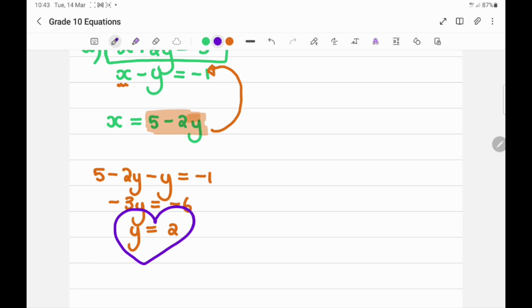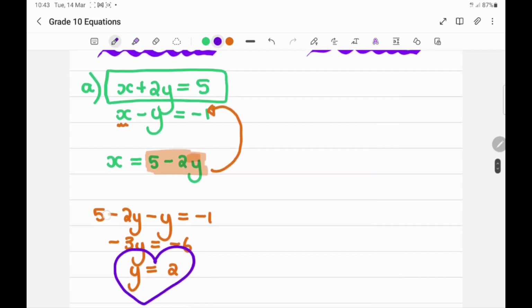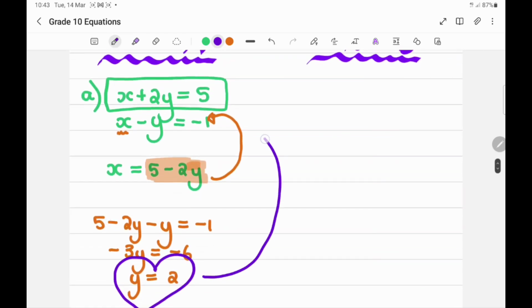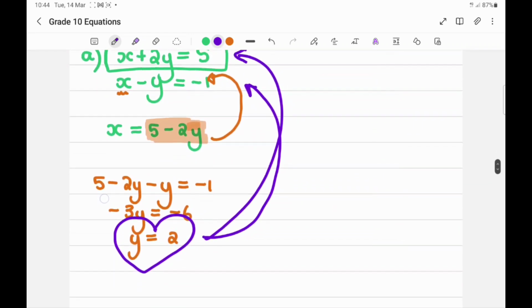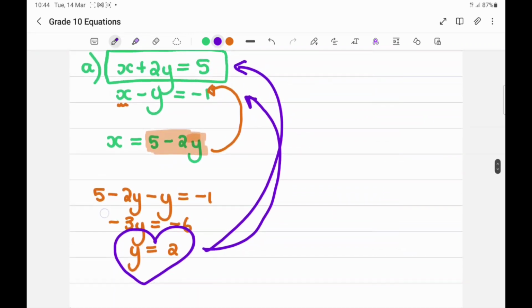Whoop-de-doo. And now you take that y is equal to 2 and you go and replace it into which one? Any one of the top two. All right, it doesn't matter. But if you manipulate the one, after manipulating it, you have to go push it into the other one's equation. Otherwise, you'll just get, I think, 0 is equal to 0. And then once you get the value for one of the variables, you go and replace it into any of those two equations on top. Any one that looks lekker for you.